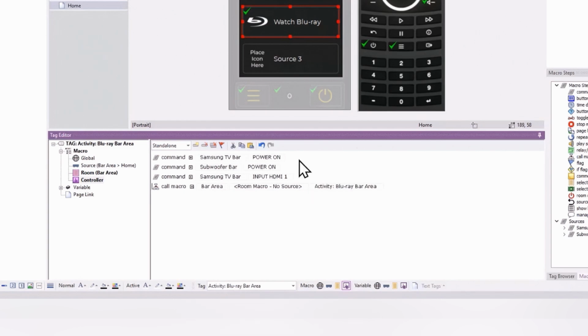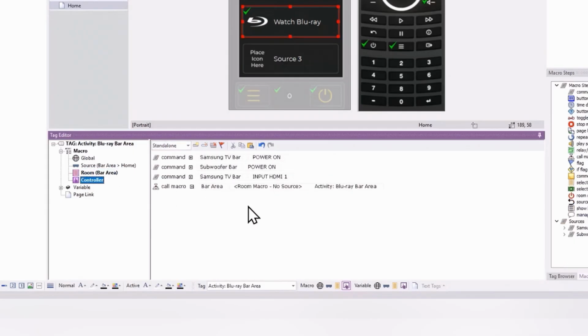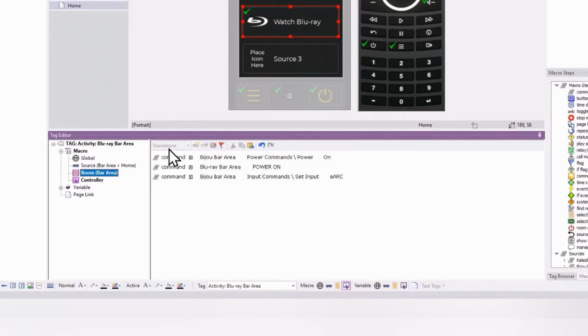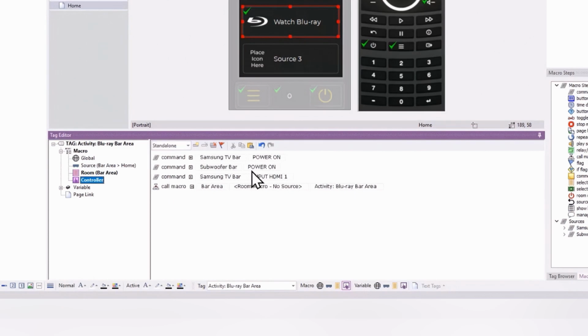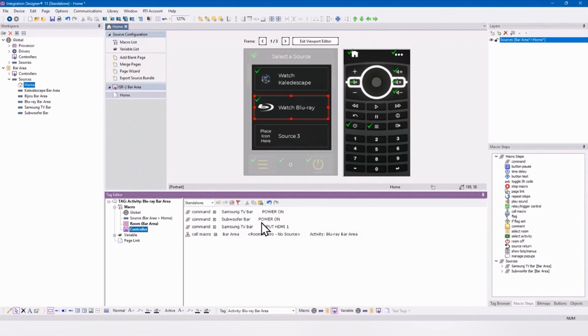So these commands will run in standalone, and from the same button, it will call the room macro with the system commands to run on the button, that's in the command that's in standalone. So it'll run half of this in standalone mode. And when it calls the macro, which is in system mode, it'll run through these in system mode. And now your client will have the ability to have the activity set up properly and be able to use it as he wants. Okay.